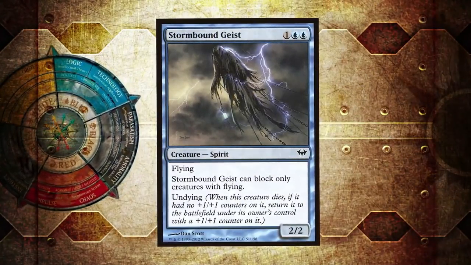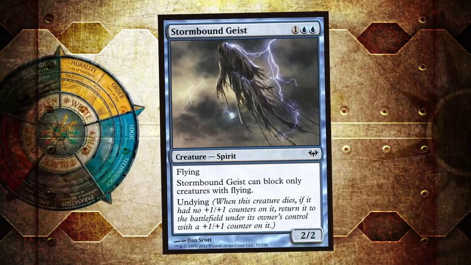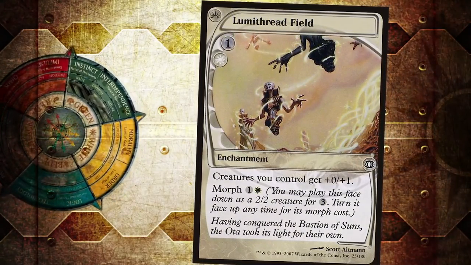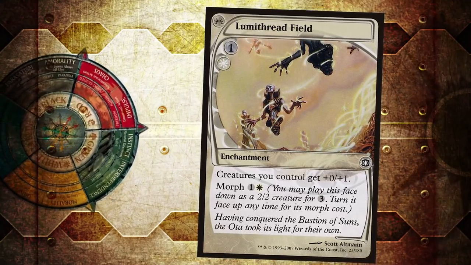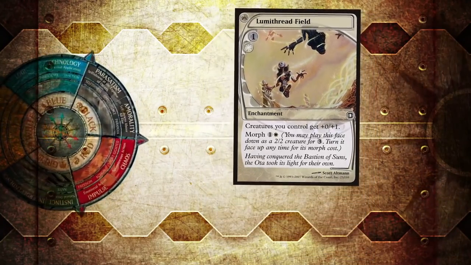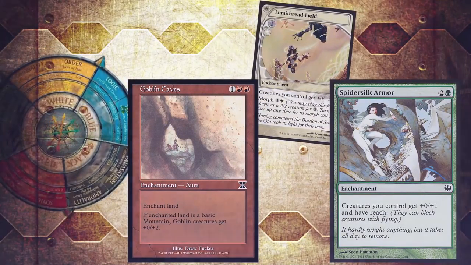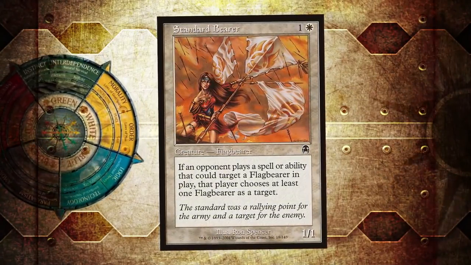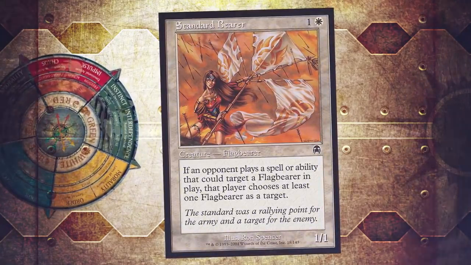Stormbound Geist is a superb option for blue mages in both Myr as well as when facing off against heavy removal style decks. Lumithread Field is nasty tech for decks that aim to go wide by playing a lot of little creatures. The majority of mass removal comes in black and red, and aside from early discard, once this sticks, it's almost impossible for black or red mages to remove it. Also in this vein are Spidersilk Armor and Goblin Caves. Standard Bearer can be gruesome versus decks like Stompy, Elves, Hexproof, etc. The play mistakes and game tempo this card causes are legendary.